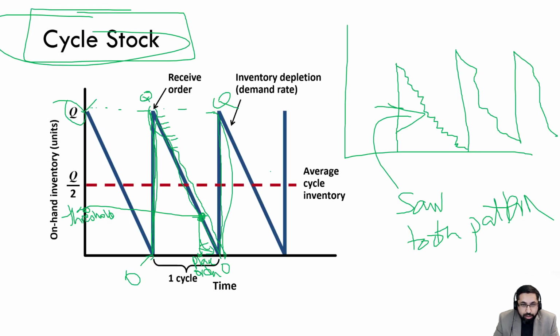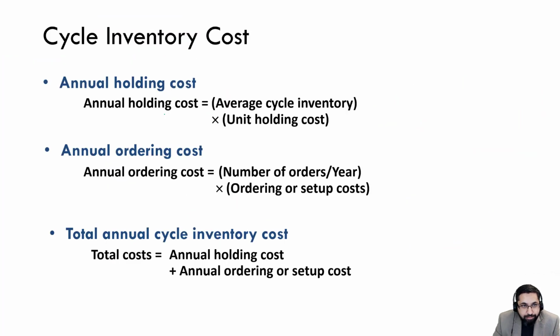We talked about cycle stock already, how it gets used up until your inventory levels fall, and then at some point you place a reorder with your supplier, or tell your own manufacturing people to produce some amount. As soon as that order arrives, for quantity Q, the inventory level jumps up by Q. We already talked about that.